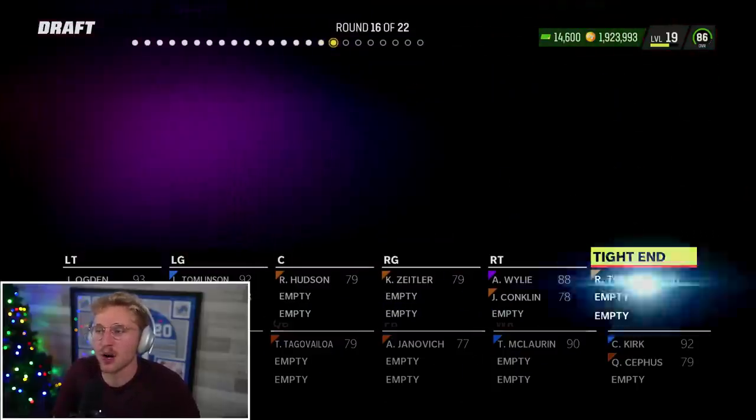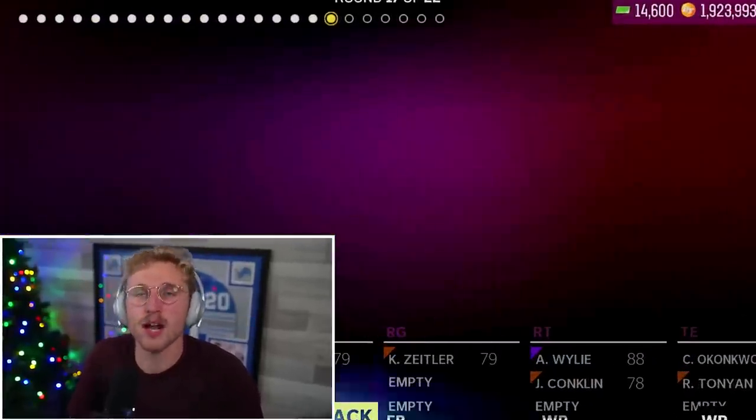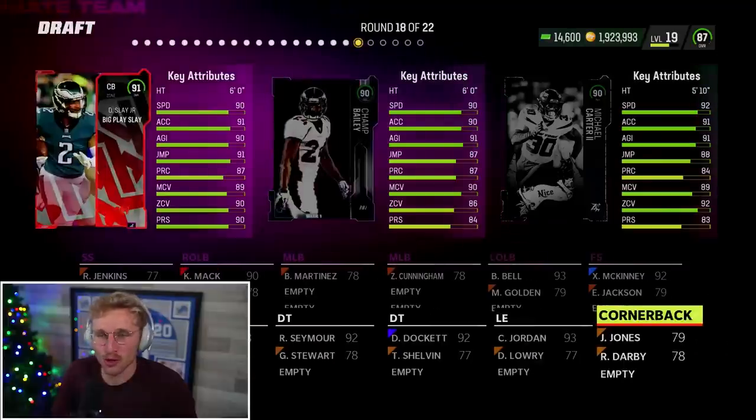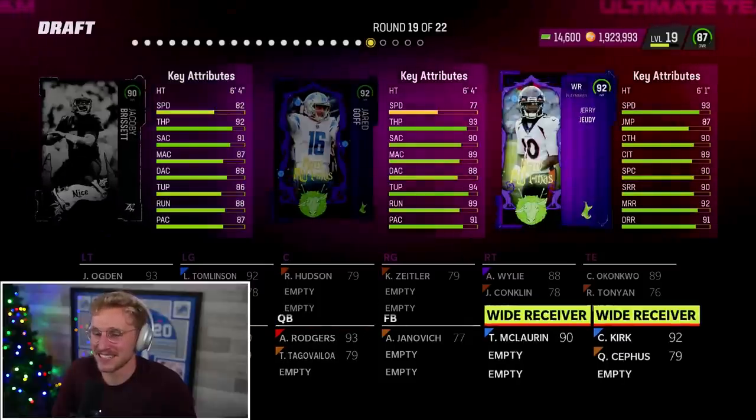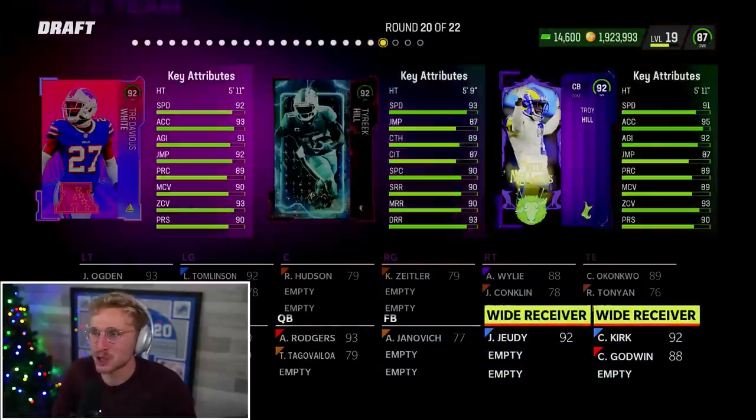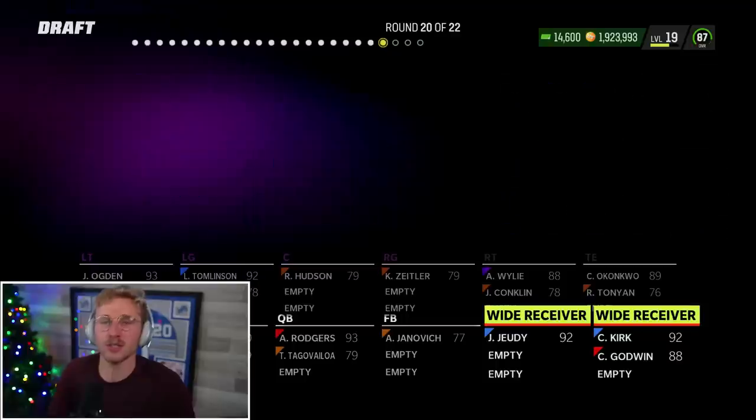Tight end round, I'll go Okonkwo. Quarterback round, I'm rocking Rodgers again. Corners round, I got big play Slay. Can we hit 89? Oh, this is ugly. This doesn't help. I guess I go Jerry Jeudy. Troy Hill or Tre'Davious White. We'll go Troy Hill because we went Tre White last time.